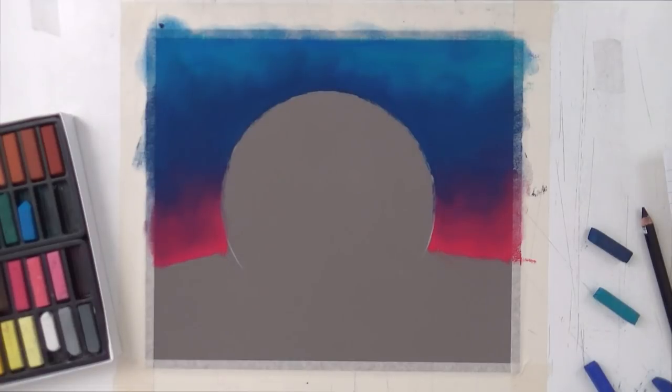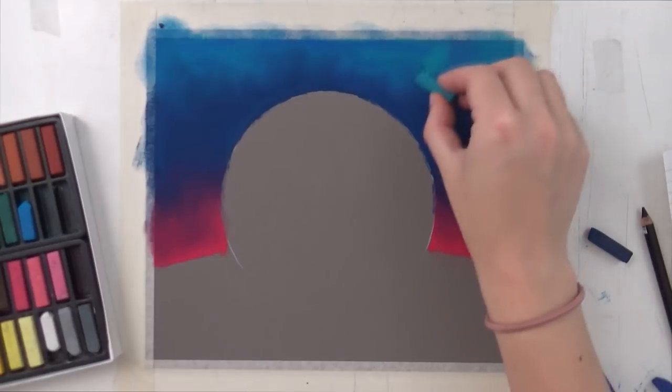Figured that the pink was a little bit too bright, so I'm going over with a little bit of blue on my finger, and I'm going on top of the pink just to darken that up a little bit.